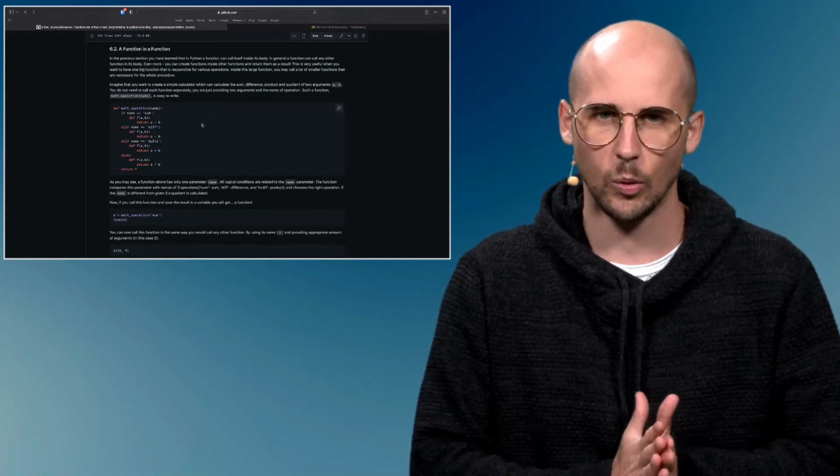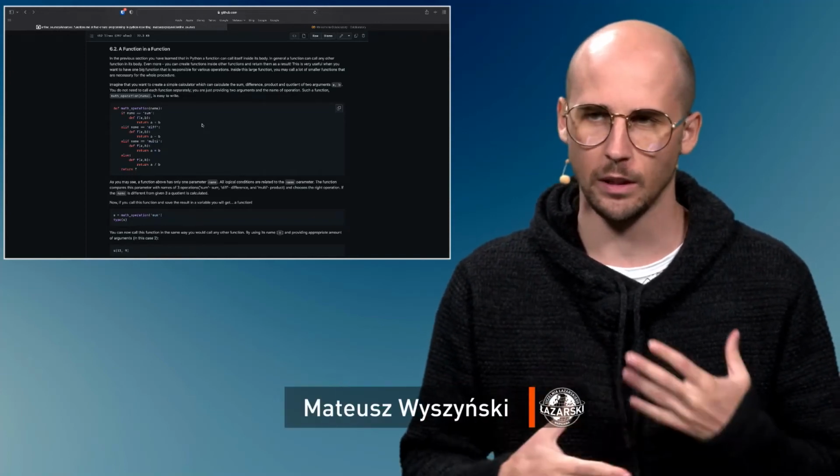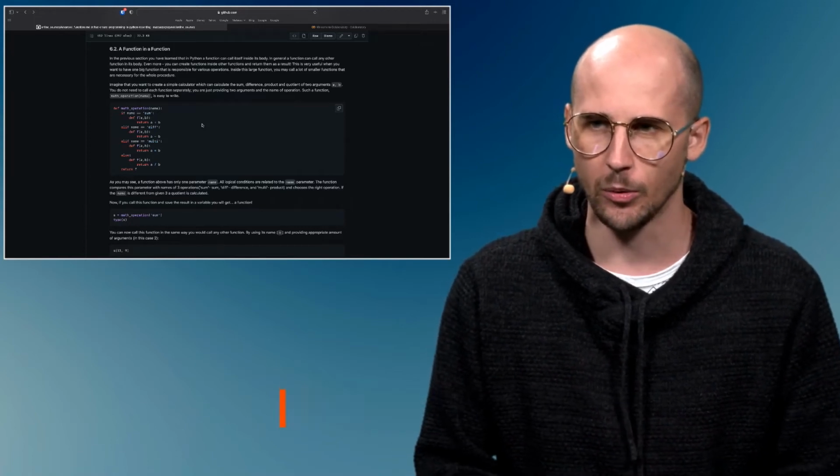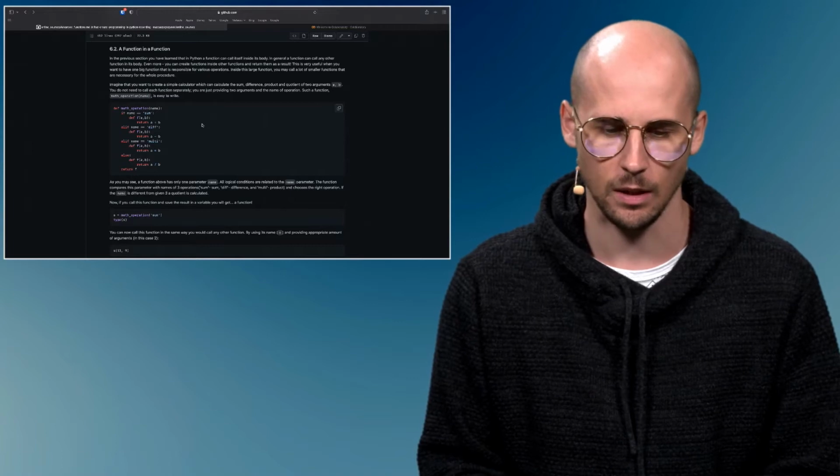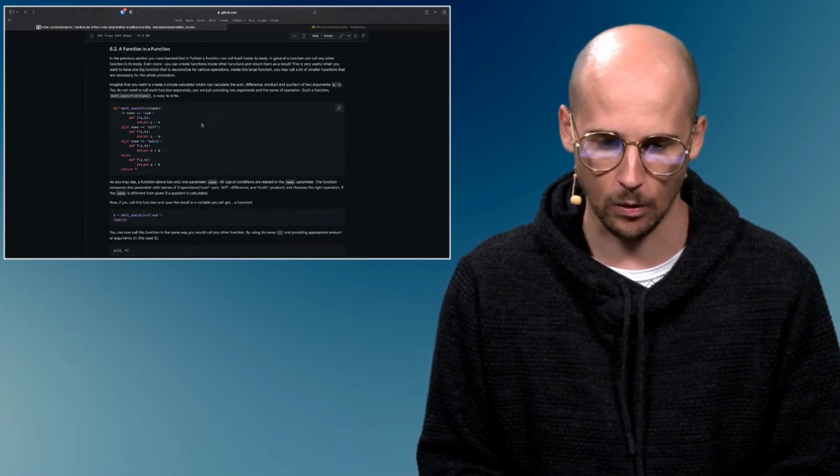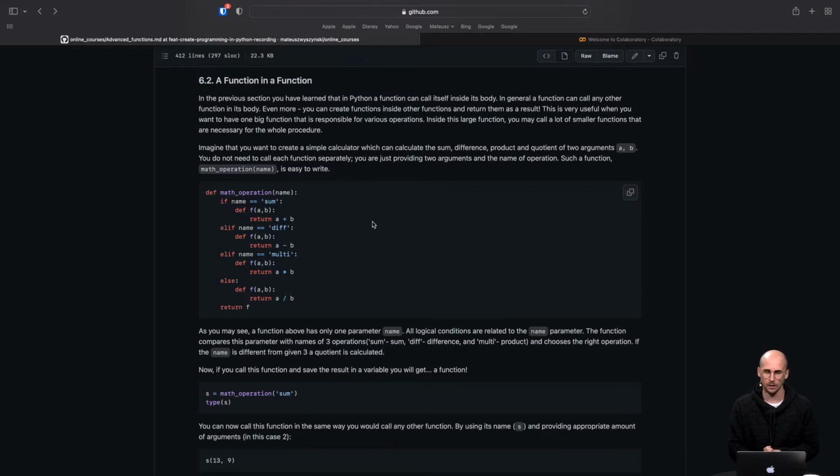Hi again. So let's now discuss all of the various ways we can use functions inside other functions. You have already seen that you can use a function inside other functions. You have already seen also that you can use the function you are defining inside itself, then it's called recursion. But there are two other ways in which you can use a function inside another function.